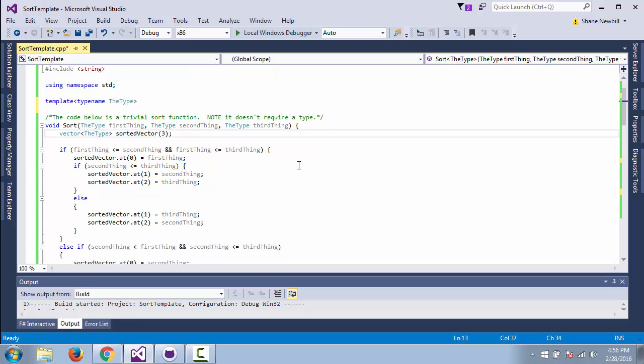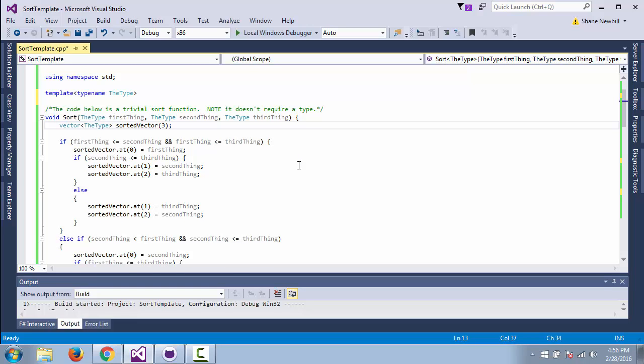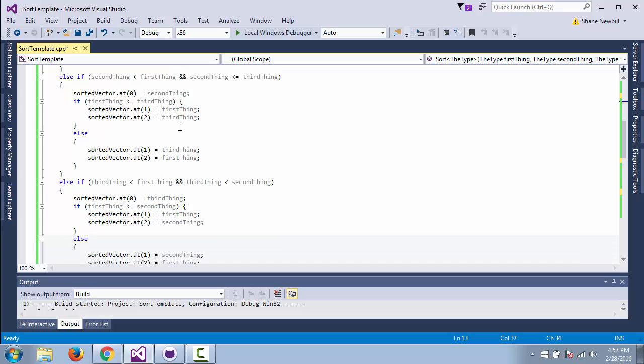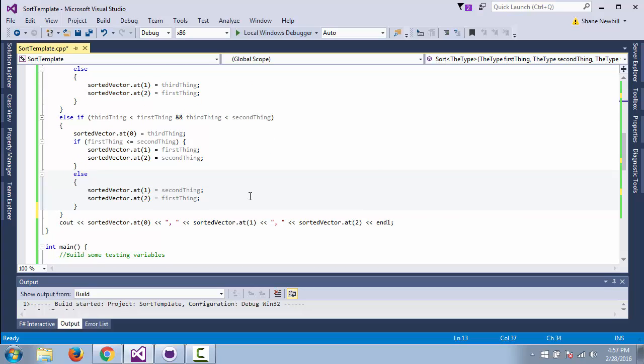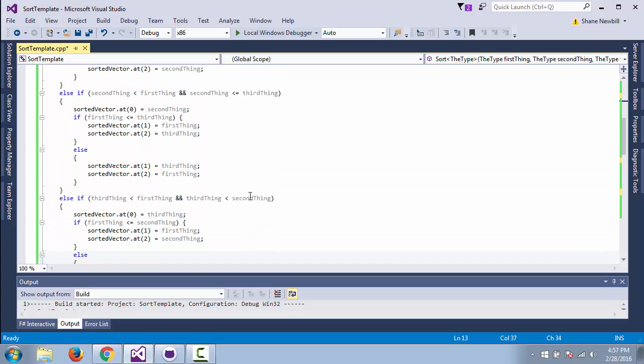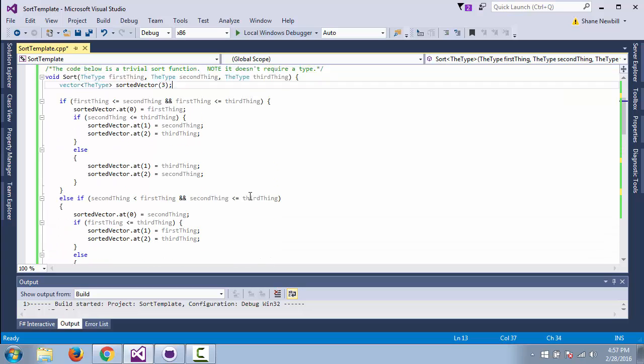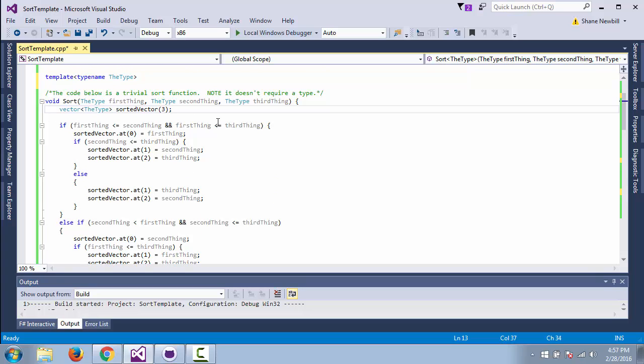Okay, we have a trivial, really dumb sort function down below. I didn't do 100% of testing on this. I just verified that it kind of works well enough for the example. Ignore how dumb this is and just pay attention to what we're doing by not declaring any types throughout here. As you look down, you'll notice that I'm not doing any sort of, hey, this is an int, a double, a string, anything goofy. It's just calling what I declared up here.